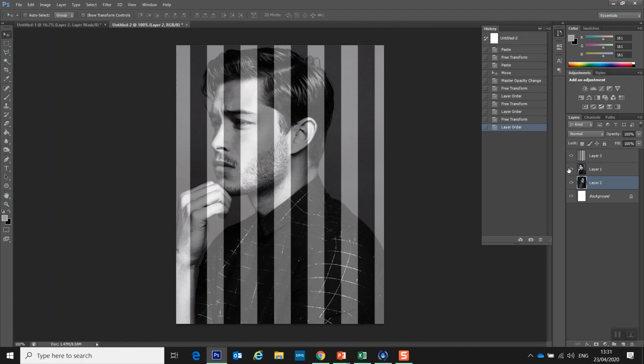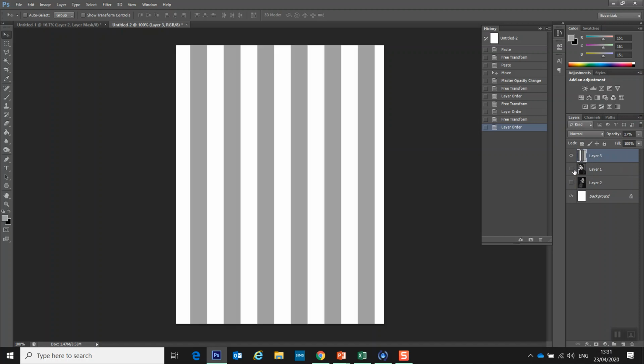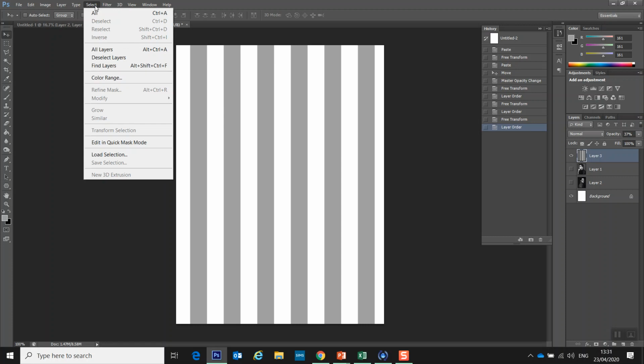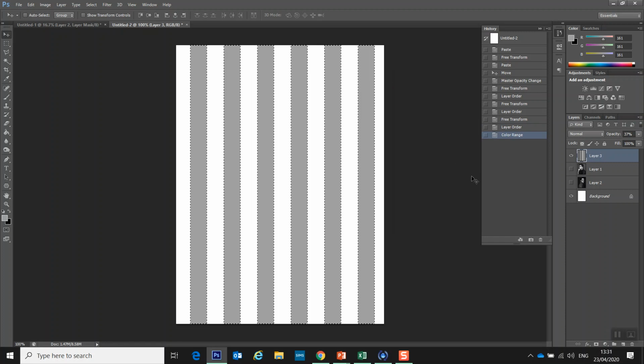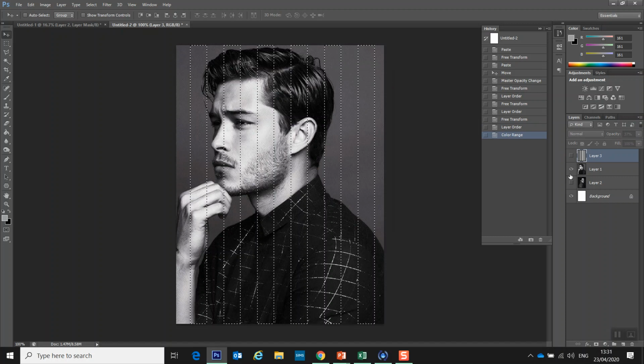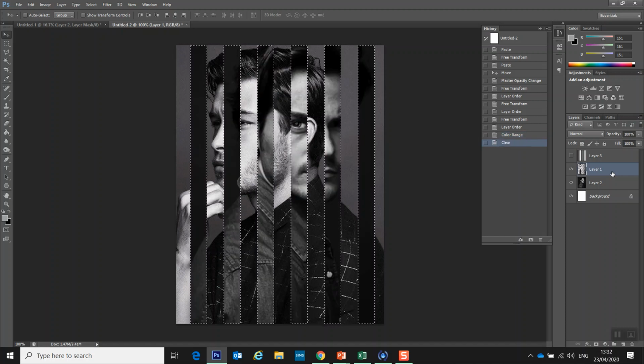Now we need to delete out the black off the top picture because we want to leave behind the details on this top picture that you can see in the white. So I'm going to unsee those two layers underneath, and we go to select from the top drop down boxes and colour range, and then I am going to select the black. So I've just selected that, and I'm going to press OK. That is now selected. I'm going to unsee this layer. I'm going to re-see the two image layers, and then I'm going to select the top layer where I've already planned where I want things to stay and go. I'm going to press delete, and then I'm going to hold Control and D and deselect, and there you've got the image in the style of the artist.